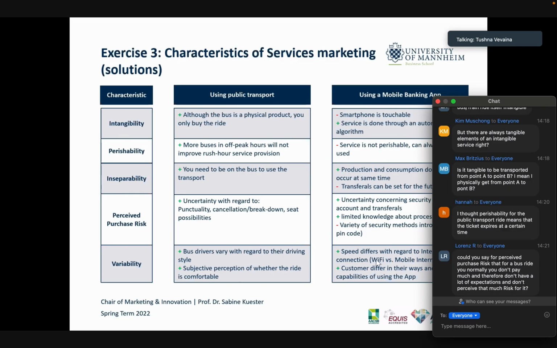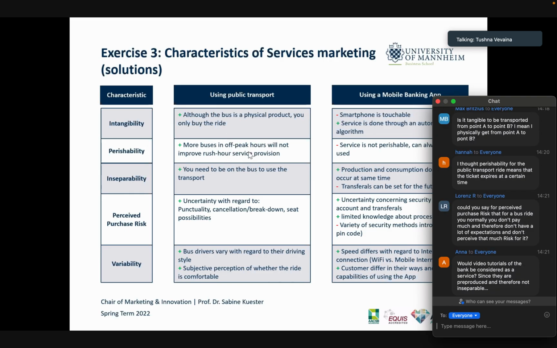Well, you could use your example of if you miss your bus, you can't catch it. It's perishable, but in this sense, we are thinking more from the company's point of view and not necessarily from the customer's point of view. You can think of it from a customer's point of view, but here we're talking about it more in terms of if you don't manage to sell your seat, or you provide extra buses during non-peak hours, it's not going to help during your peak hours because the gap is not filled. You just offer extra buses in the off-peak hours and your seats go empty there. You can't utilize those during your peak hours to create an additional amount.